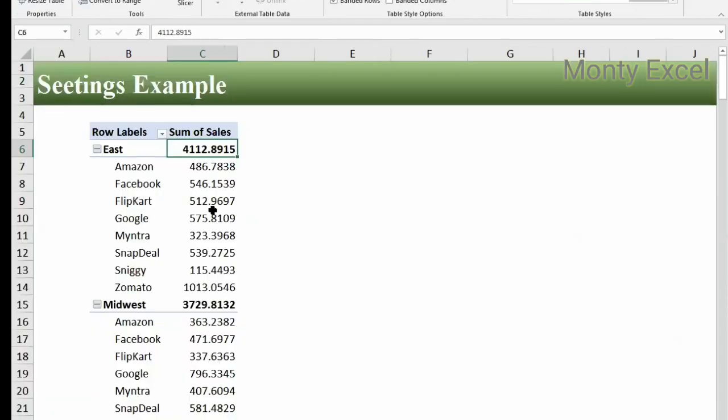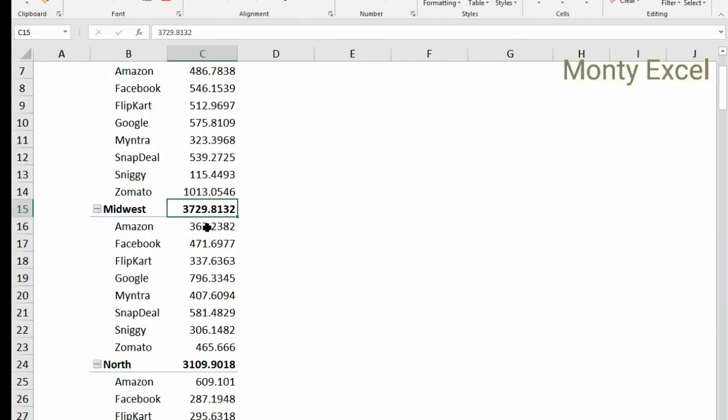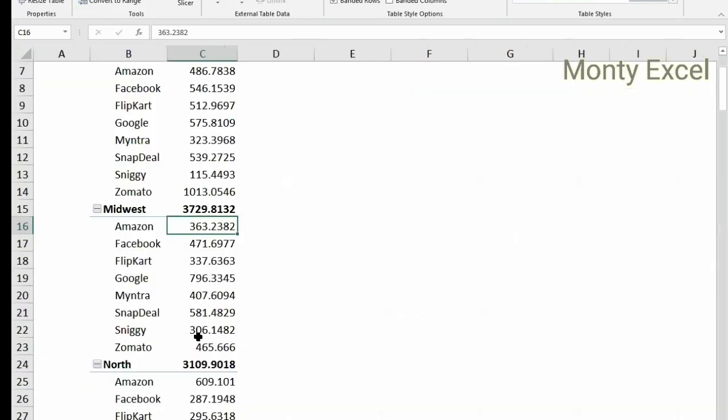Let me go to your settings. Click on this Middle East. Somebody is interested in Middle East, or somebody is interested in only Amazon. Click on it, and it's going to show you only Middle East, Middle West of Amazon information. So nicely formatted with a proper name, that is table 6. If you want, change it. So that's how we can drill down the information further whenever you want for your pivot tables.